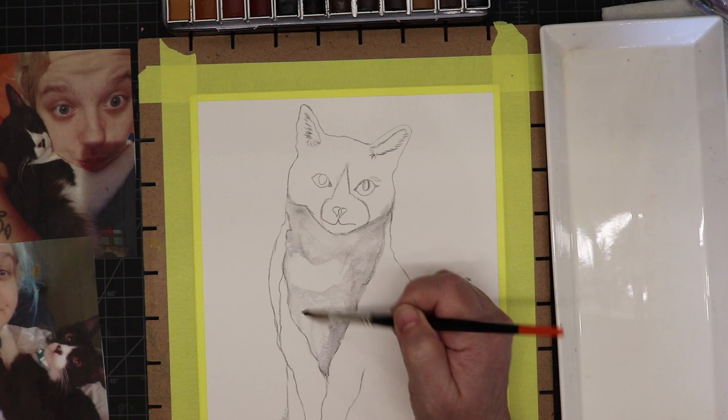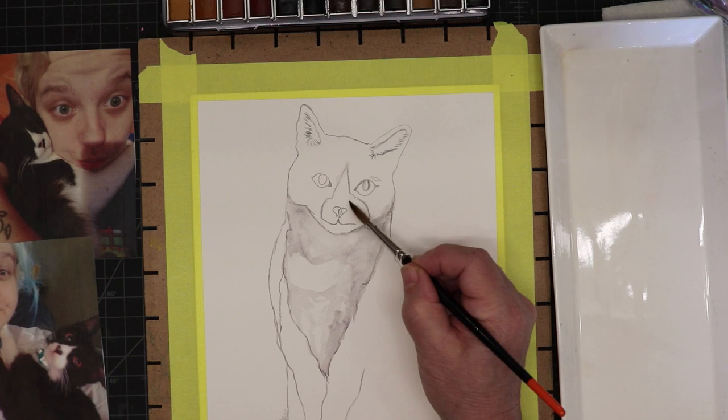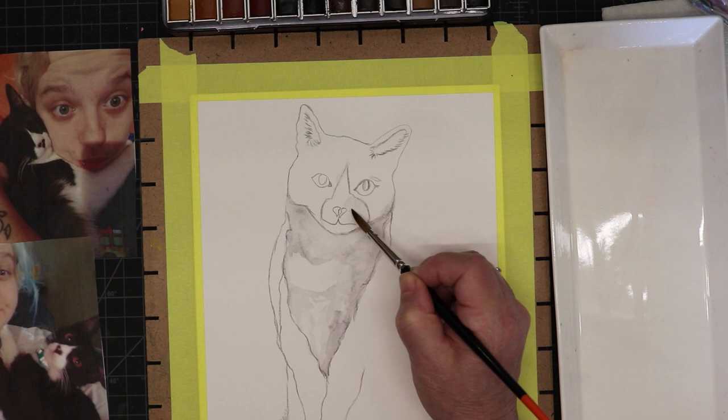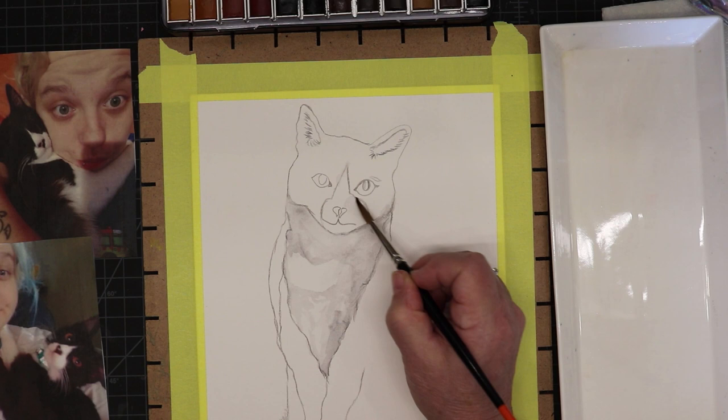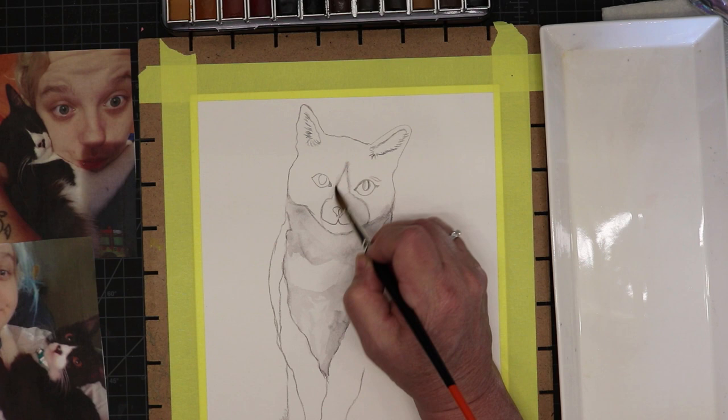This little guy's name was Sylvester, and they called him Vester for short. And Vester didn't make it. He was one of the cats that didn't make it. My son, this was his cat. He took it very, very hard. He cradled the cat as he would have been cradling a baby, and he cried like I had never seen him, like I haven't seen him cry in a very, very long time. He was so attached to this cat.